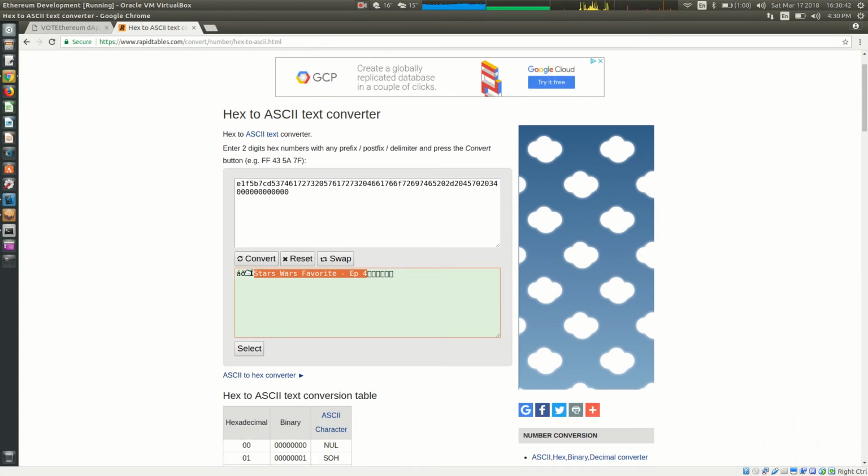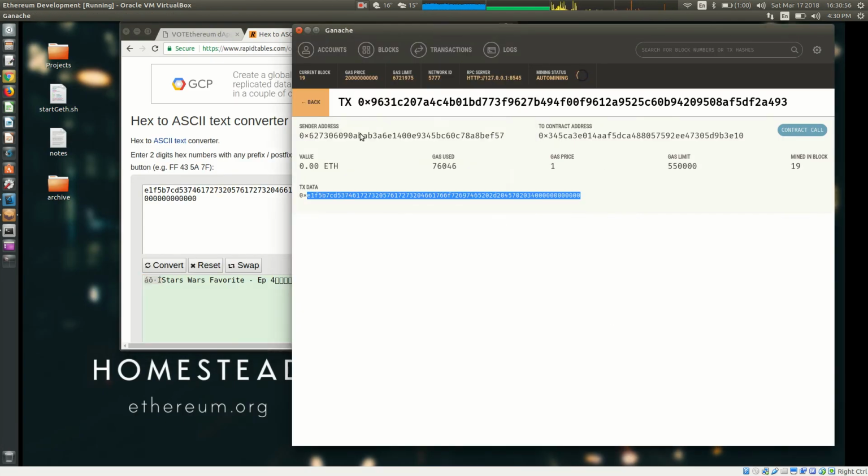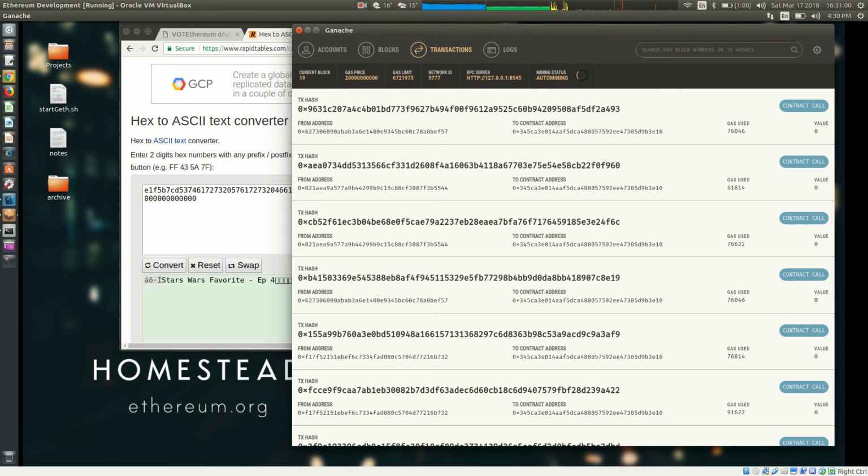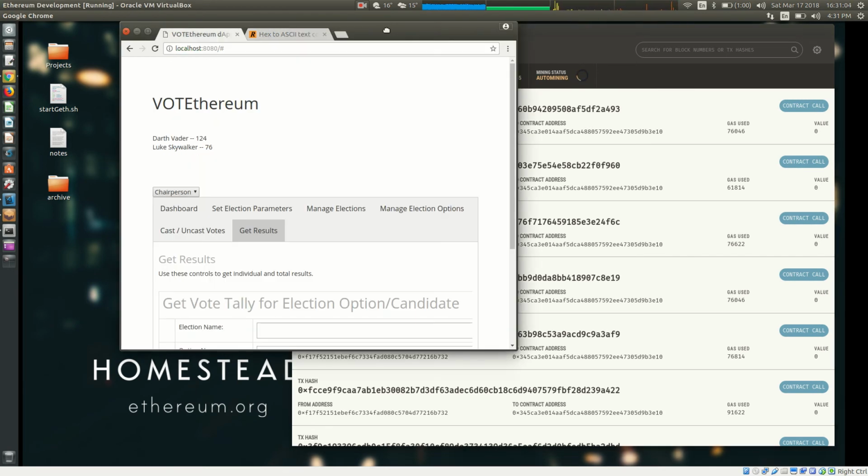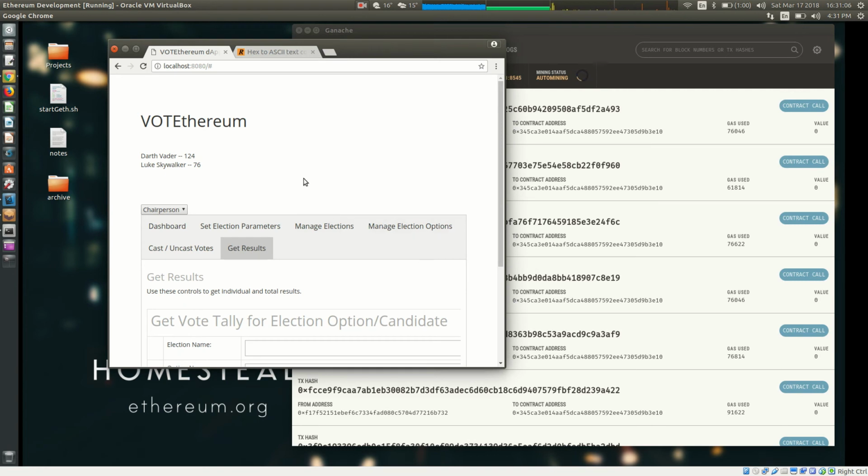And if we decoded this first piece as a decimal number instead of ASCII, we'd actually see the balance, or how much she voted, the number of points. So it works just like when we looked on the test Ethereum network, except it's all running here local. We have records of everything. And that's a quick overview of the app itself and how it works.